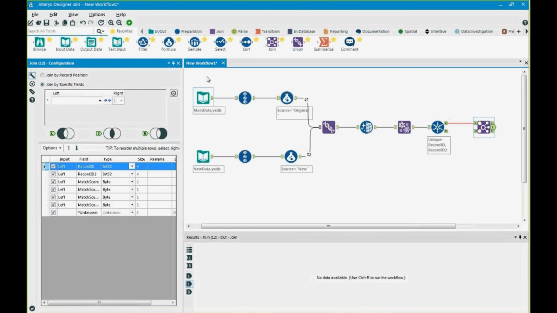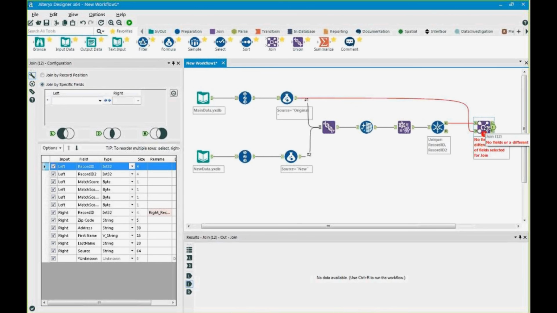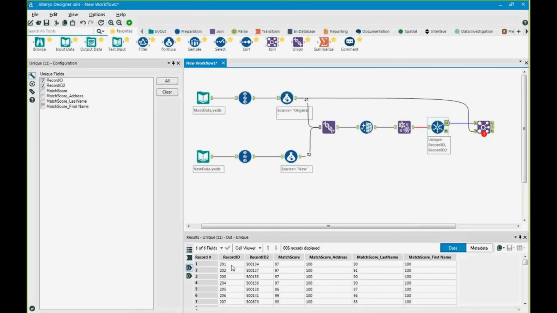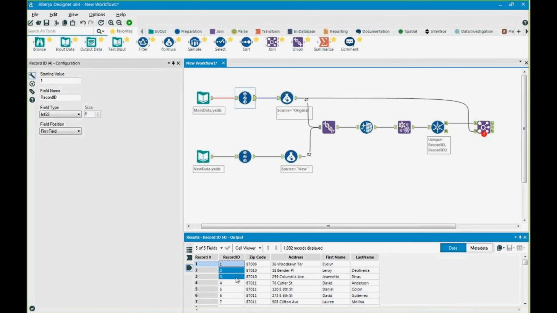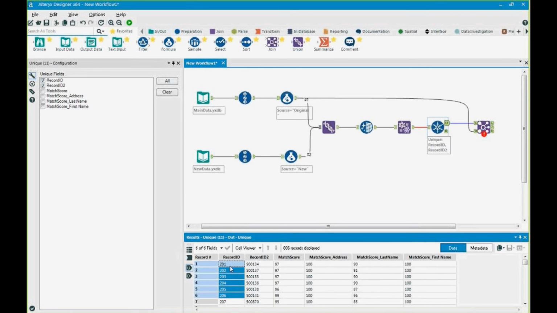Sometimes you have fields you want to get back from the original file. I'm just going to connect it from here. So I'm literally saying, take my matches and join back the fields from the original file. And the original file, if you recall, has the small IDs. And the small IDs out of the fuzzy match are here in record ID. This is why we have them not overlap, so that the big ones are always over here in record ID 2 and the small ones are always over here in record ID. Again, remember that as a tip and trick, and you can dig more into it later.